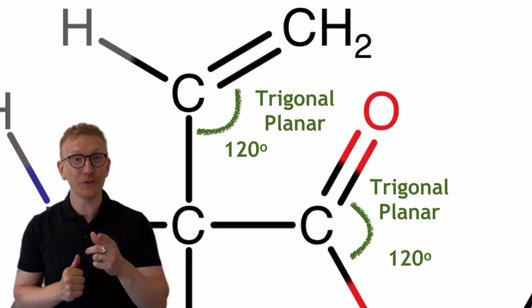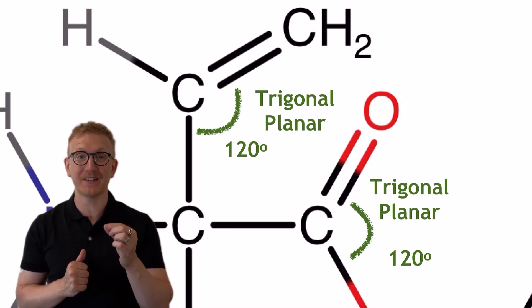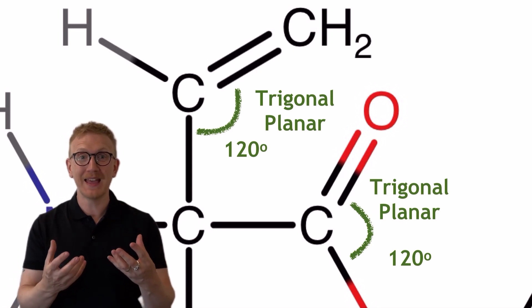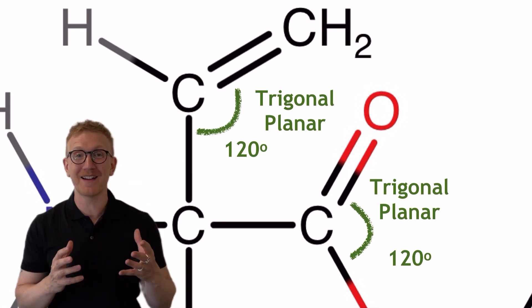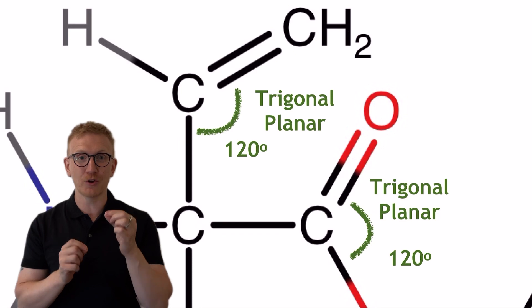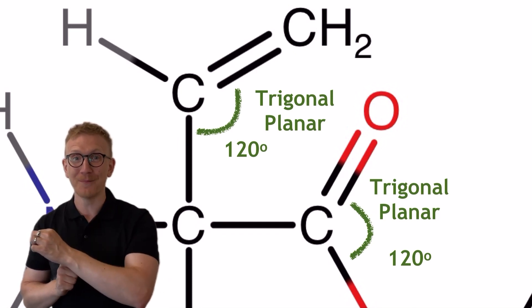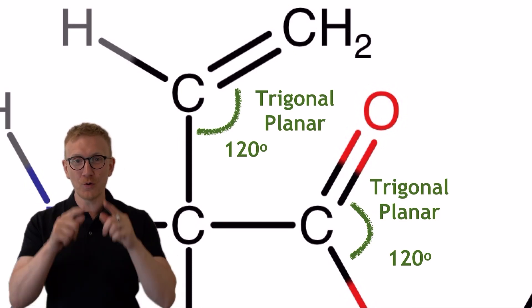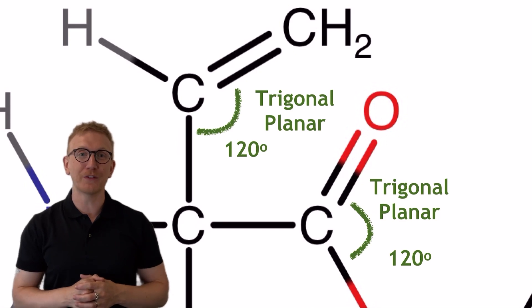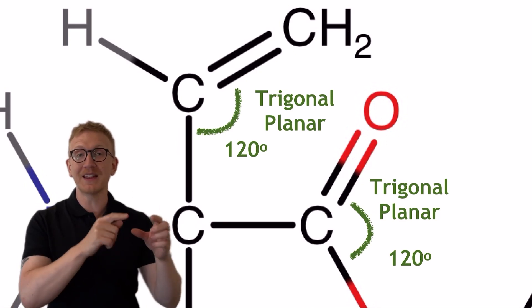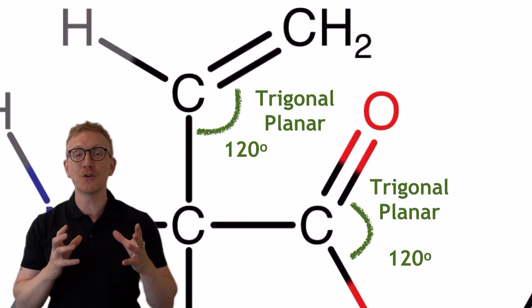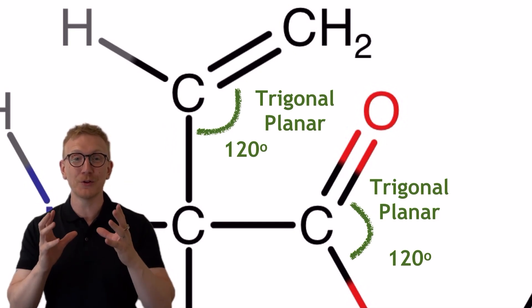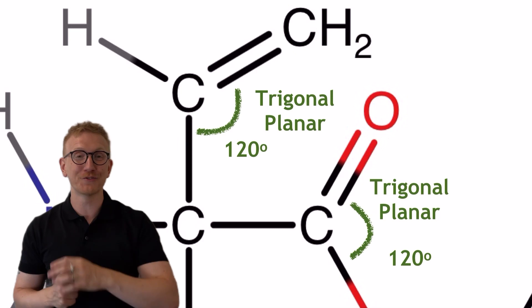We're also going to see this surrounding a carbon atom in a carboxylic acid group, in that ester group, in the acyl chloride, even in the amide. When you've got the carbonyl group on an aldehyde or ketone as well. So the C double bond O, with that carbon then bonded to two other groups, or the carbon in a C double bond C, with the carbon then bonded to two other groups, is going to be estimated as that trigonal planar shape, which is 120 degrees.